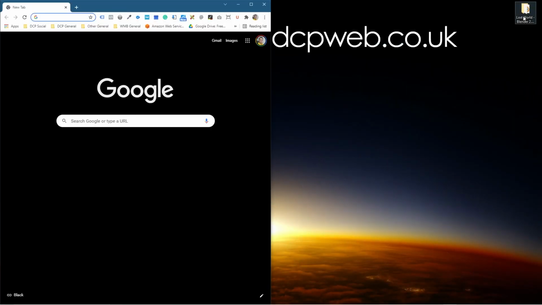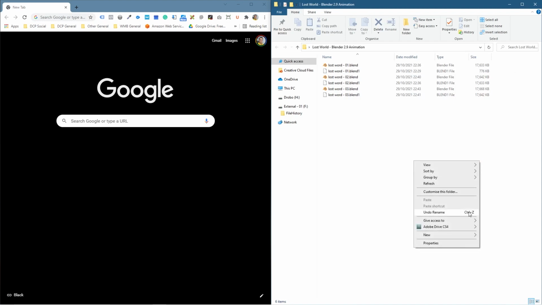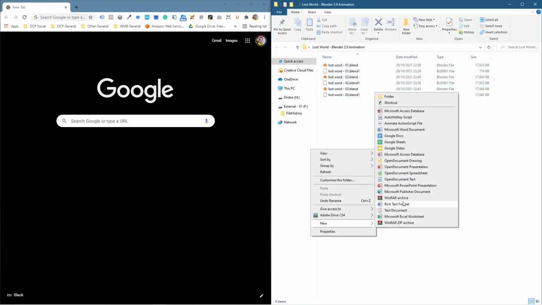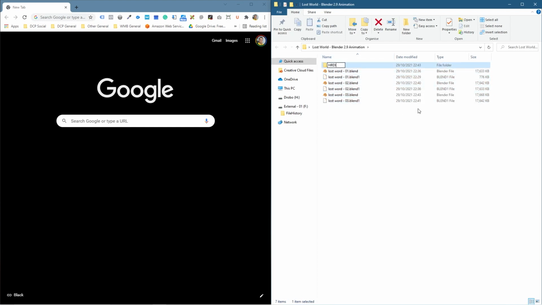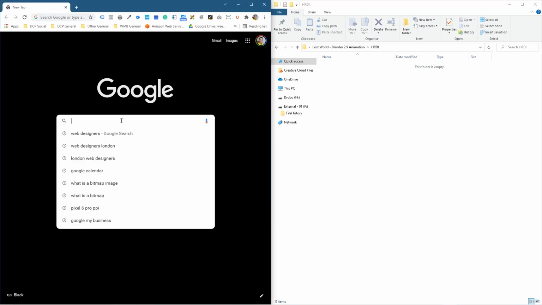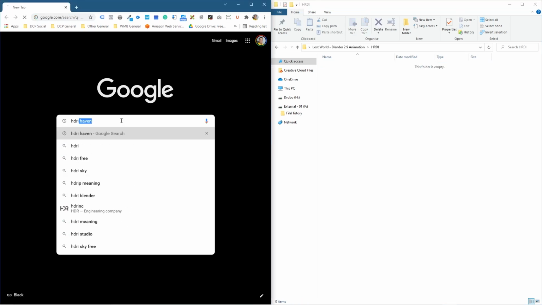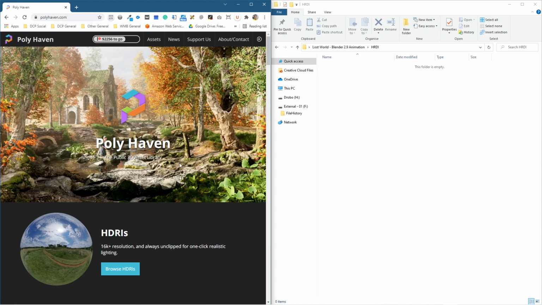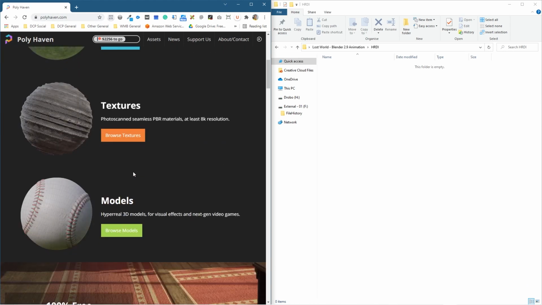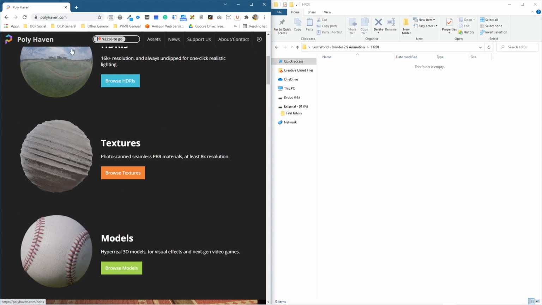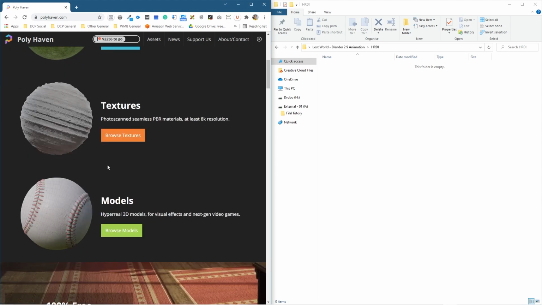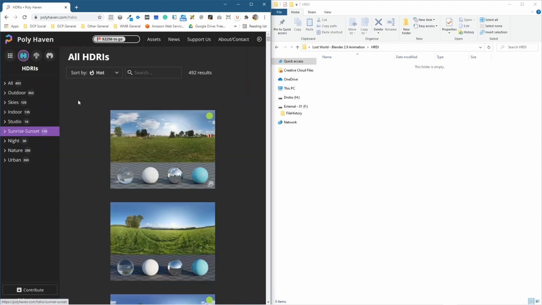Let's open up the web browser and we want to go to HDR Haven. So in here we're going to create a new folder, call it HDRI, and then we're going to go to HDRI Haven. That website has been renamed to Poly Haven. It used to be called HDRI Haven, so I always type that in, but it's called Poly Haven now. And here's the HDR maps, but they've got textures and they've got other things in here that you can play around with. So go and experiment with them. Got some really nice PBR textures and stuff like that. So really nice website. And feel free to donate.